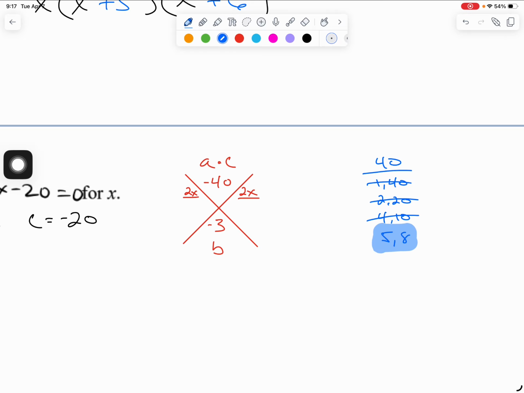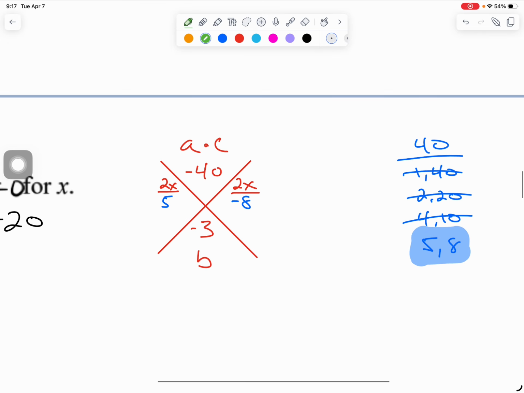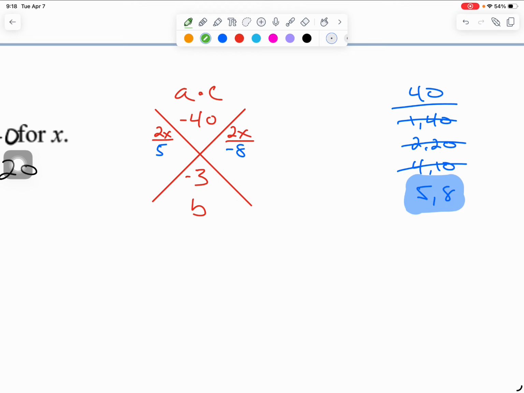Oh my God, Mr. Richards, it's that simple? Guys, it truly is. 2x over 5. Again, this is where having that math fluency matters. With our multiplication and division, we can simply understand that no, this does not reduce. Numerator goes first. There's not a negative in front of this 5, so I'm just going to put plus 5. All right, 2x over negative 8. This can reduce. All right, this reduces to x over negative 4.